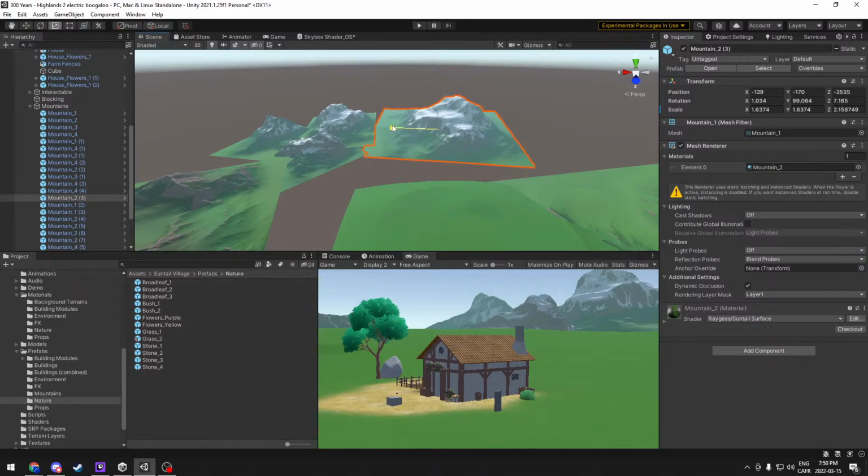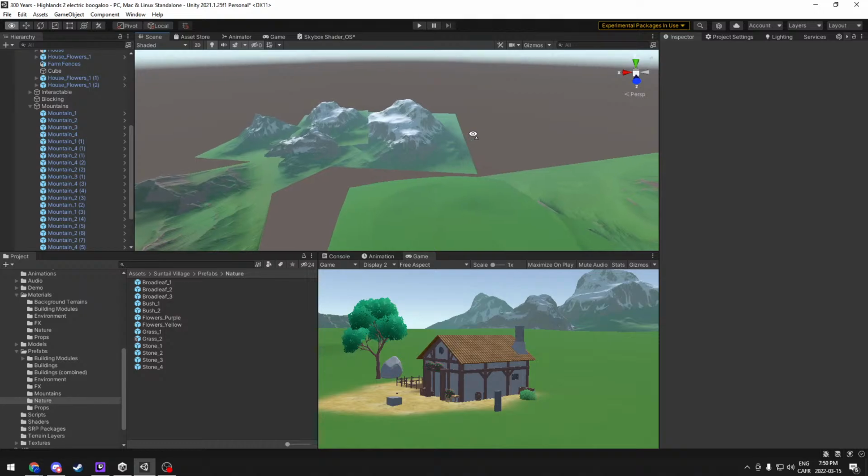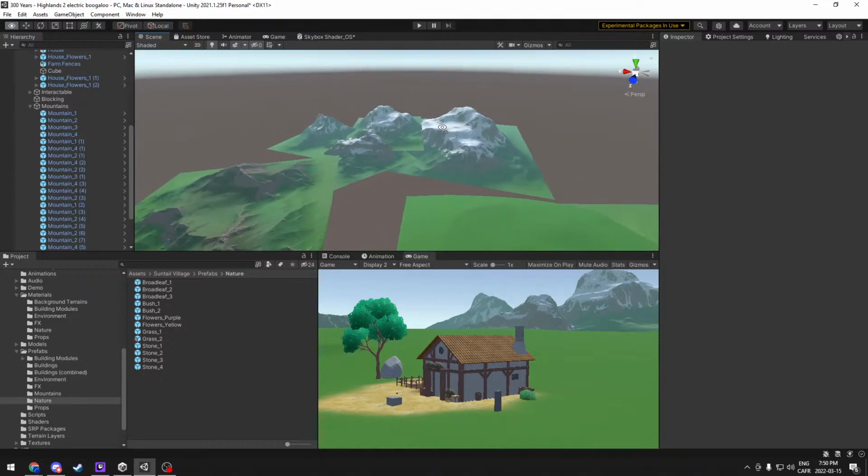Could stretch this out a little bit, I think. If we just do it a little bit, it'll be good. Maybe. I'm a little worried about that.